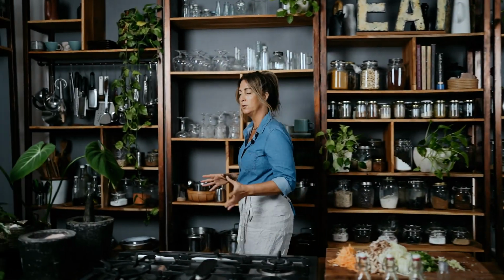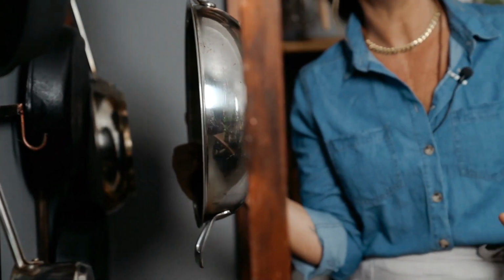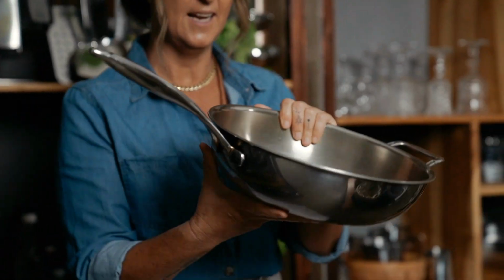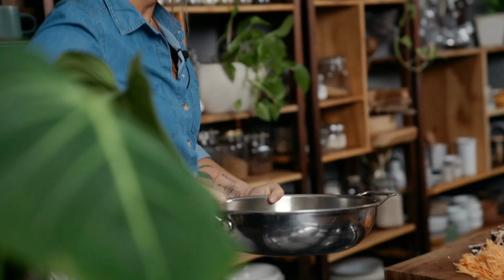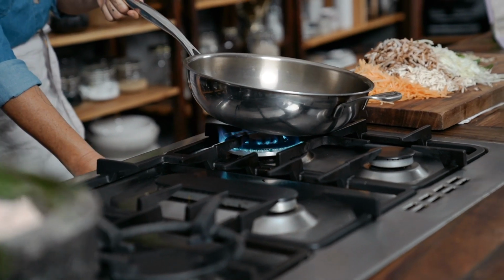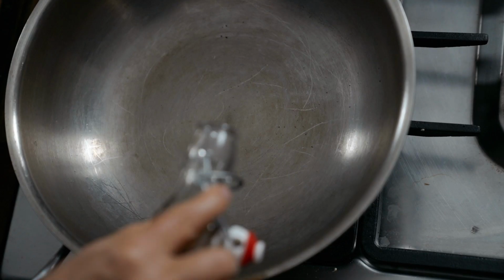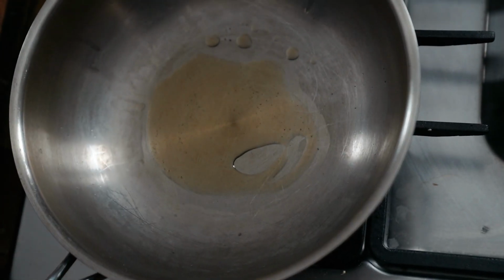Grab a pan. This is a beautiful little pan I've had for so many years. I can't even remember what brand this is because it's all been worn off. And I love this. It's some sort of a wokism. Don't know, but I love it. It's been with me for so long. All right, high heat. And now we're gonna add a good splash of sesame oil. I reckon a good tablespoon and a half, actually. Oh, that's a good splash.